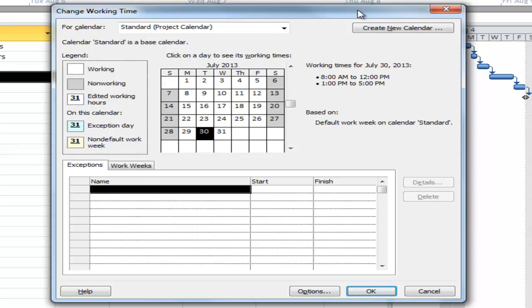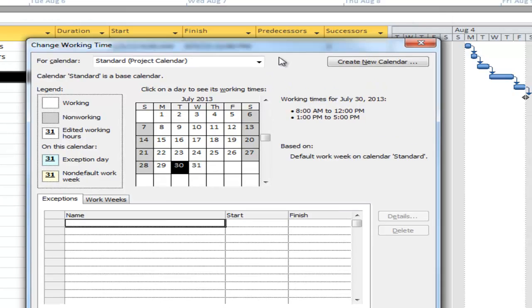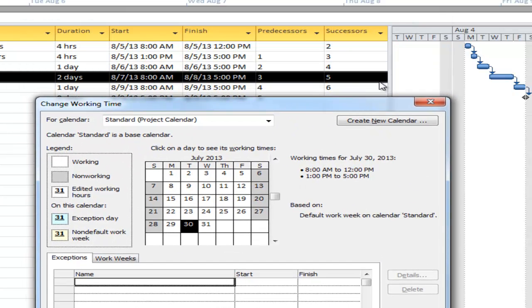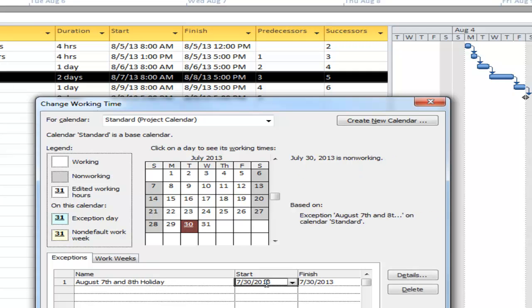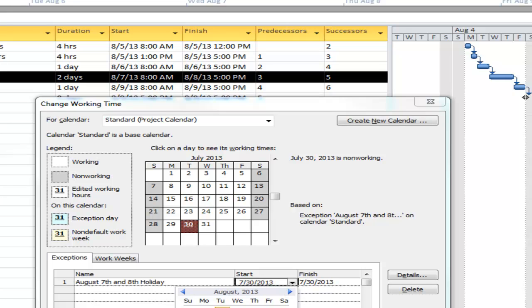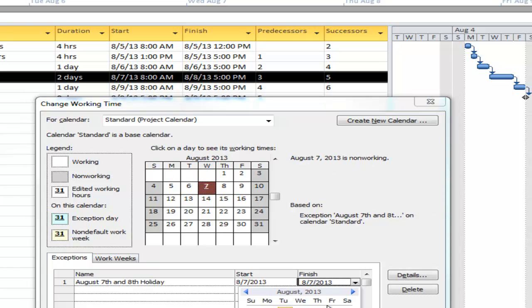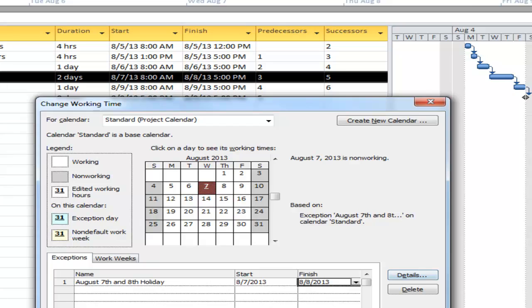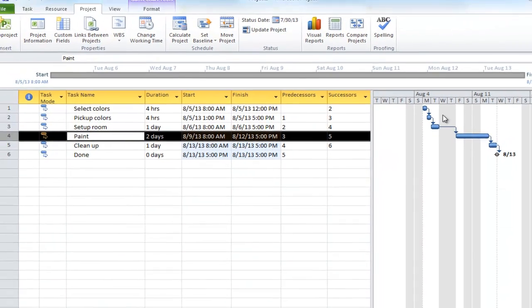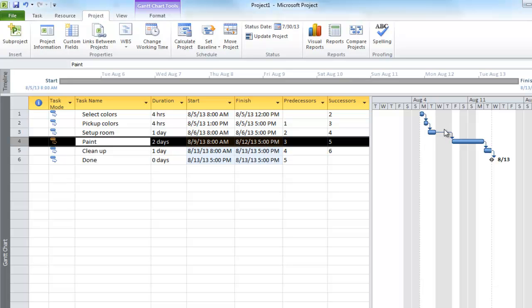So what I'm going to do here, mini holiday exception. We have our project schedule that's in August, and this time I'm going to make, let's see, the 7th and 8th a holiday. August 7th and 8th holiday, just to show that you can. And again, you see the impact is those 2 days are grayed out. So the thing to keep in mind is that the project always obeys the calendar.